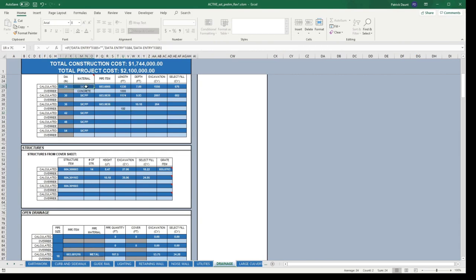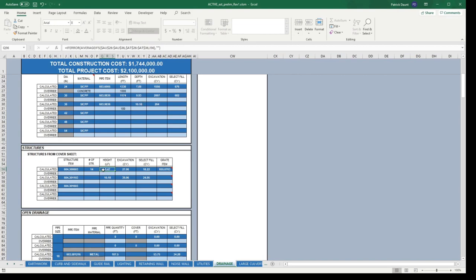Furthermore, each segment of pipe up here generates a depth, and that in turn is used when determining the height of each structure. So the height is actually the average depth of the applicable diameter pipes.